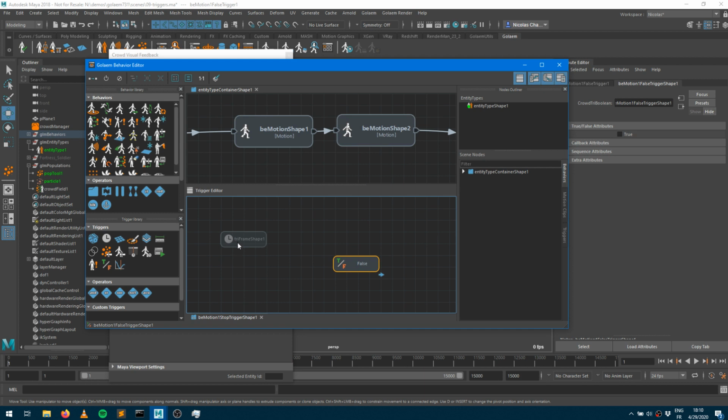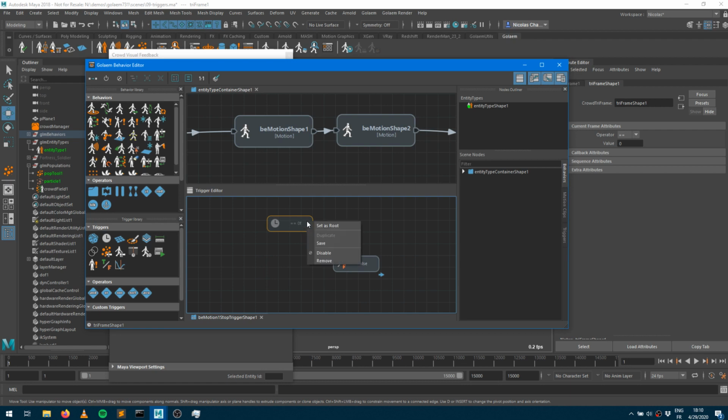The idea here is that you can make big, pretty heavy graphs of triggers, connect them together to make a really huge condition system. And sometimes you would like to evaluate only some subparts of that system. So at any time you can tell Golem which part you would like to evaluate. You can make multiple graphs and say which one is going to be active. The way you set it as active is by right-clicking on a node, any node, and setting it as root. As soon as you set it as root, it becomes active and the other one disappears. It's still in the scene, but it won't be used anymore within the simulation.